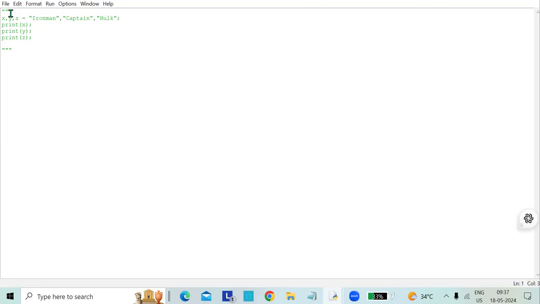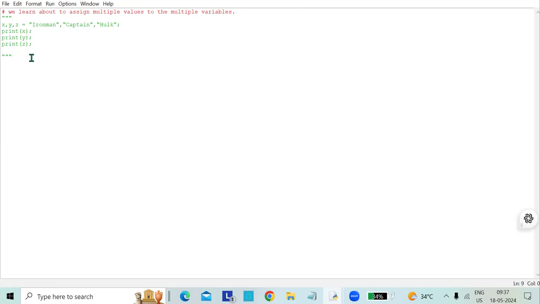So what we have done here, so we have learned about to assign multiple values to the multiple variables. So this is what we have done here.